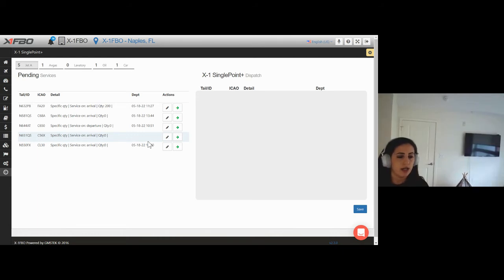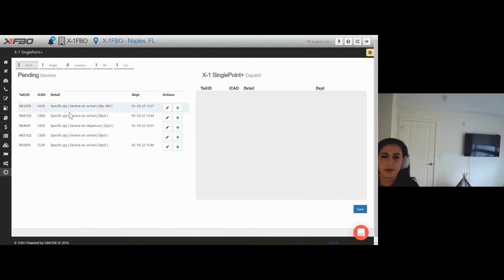because just because the plane that came in now asked for fuel and there's a plane that came in 2 hours ago asked for fuel, it doesn't mean that the one from 2 hours ago needs the fuel in a more pressing way than the one that comes in now. Maybe they have owners or someone showing up, they're quick turning, versus the one that came in 2 hours ago, maybe they're staying overnight, there's no rush to get fuel for them. So being able to organize that, we did this almost like a drop down option, if you will.